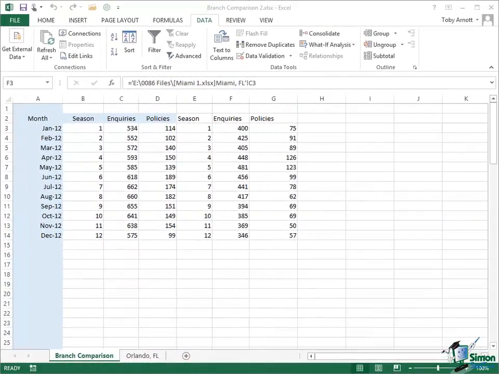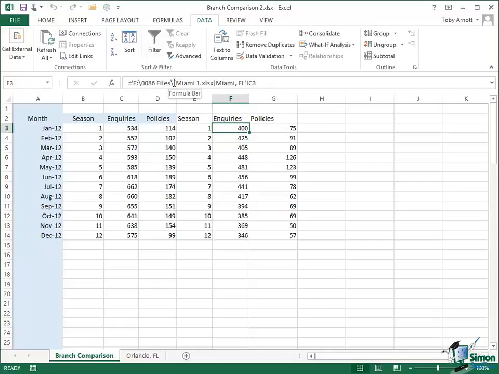So when it comes to connecting to other worksheets within the same workbook or to different workbooks, just a couple of other things to be aware of. One of them is there is absolutely no reason that you shouldn't directly type in these kinds of link. You don't have to do it in the way that I've said. If you know the name of the workbook, you know the name of the worksheet, you can literally type it in here as a formula.